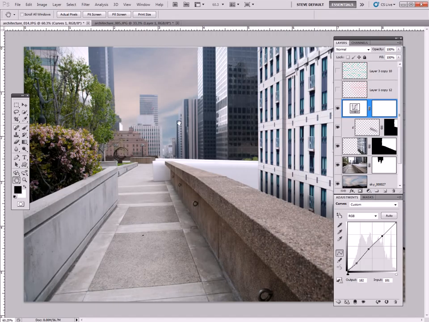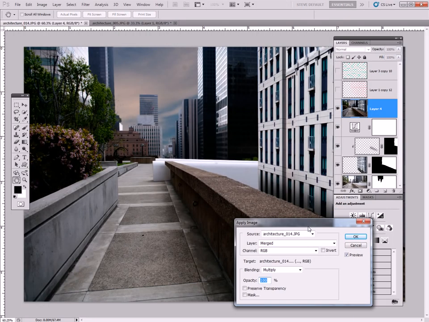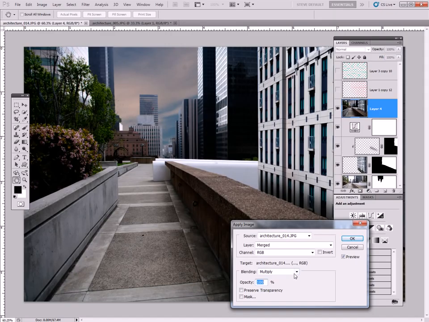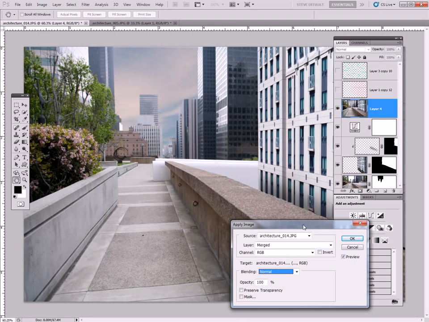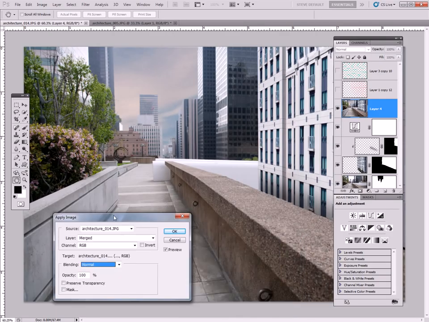Let's see if we can control the highlights just a little bit here. Let's hit Command Option Shift E, and that's going to merge everything into its own layer. Now I'm going to explore and experiment with something here. How about if I use my image and apply the image command to itself? This time, let's keep it normal, and let's explore some of the blend modes that I have here and utilize this to add texture in certain areas.